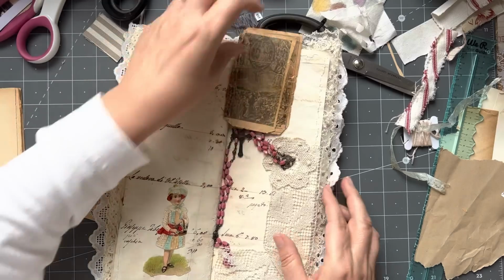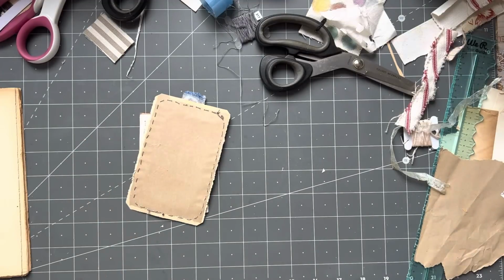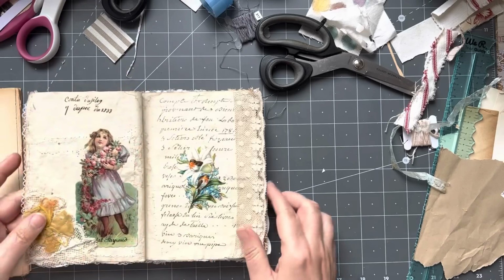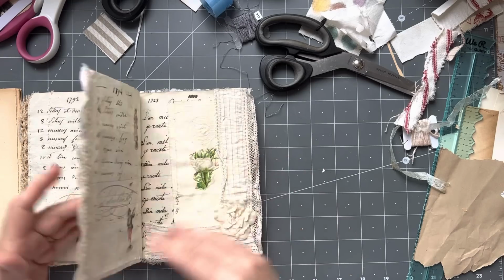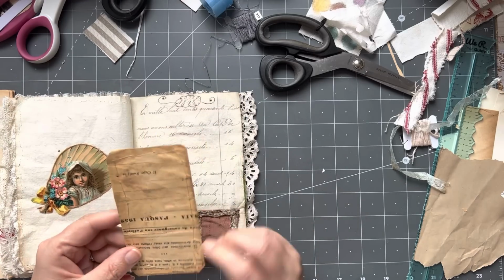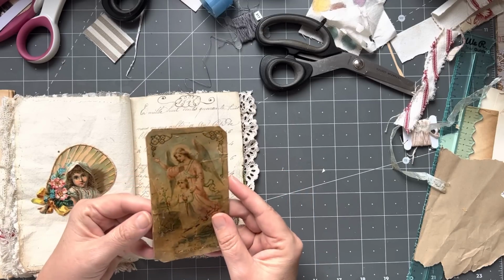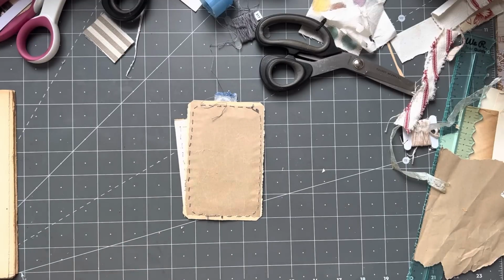Let's put that, oh, I need to keep that out. That's not the one I was looking for, actually. Let me get the other book. There's another, unless it's in the one that I gave my sister, because I had 3 and I gifted one to my sister. Let's see here. This is the little one. Isn't it pretty? I wish I had millinery flowers. They're very hard to come by. I think it might have been in the other one that my sister has. Yes, it is. See? It was a booklet, this. And they've stitched it all together because it was falling apart. See? So that's where the idea came from. Okay, the stitching idea, should I say.